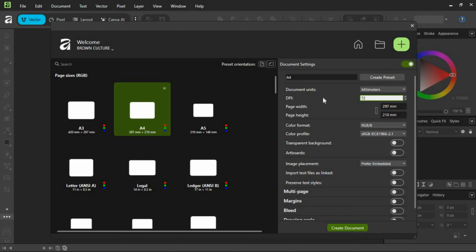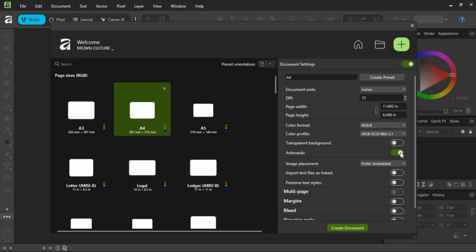Then the document unit is in millimeters, but I want it to be in inches. You can choose it here. You can be either pixel, points, pixels, inches. I'm choosing inches. Then you come to the color format, RGB 8, RGB 16, RGB 32, depending on what you want. CMYK, you can change that in this place, but I'll leave it at RGB 8. Then if you want it to be a transparent background, then you can highlight this, so your design will have a transparent background, but I'm not clicking that.